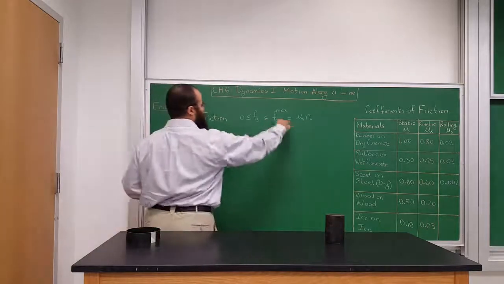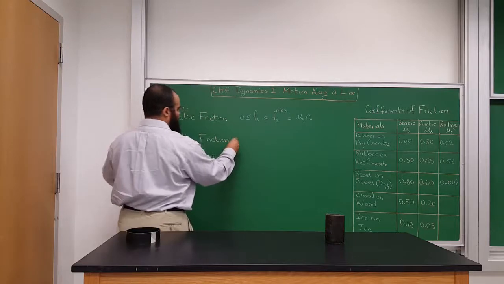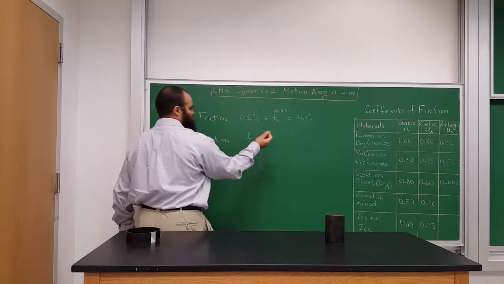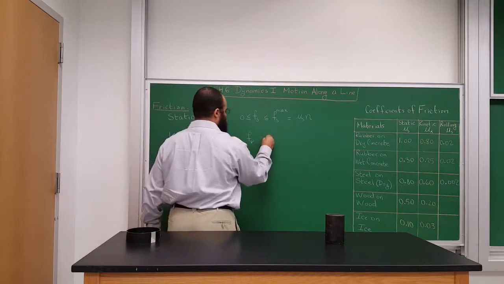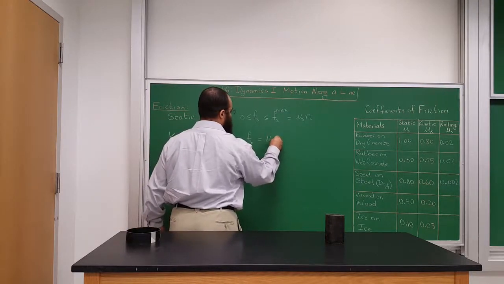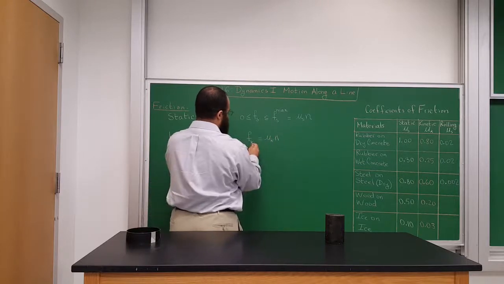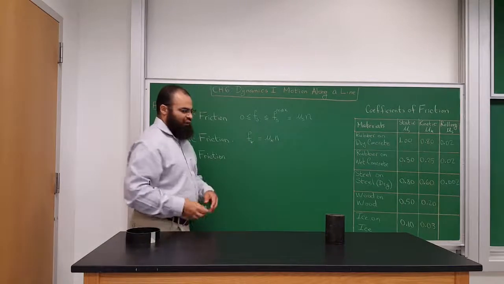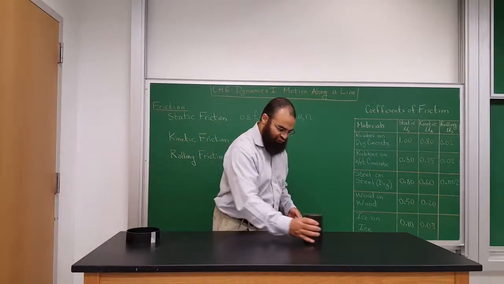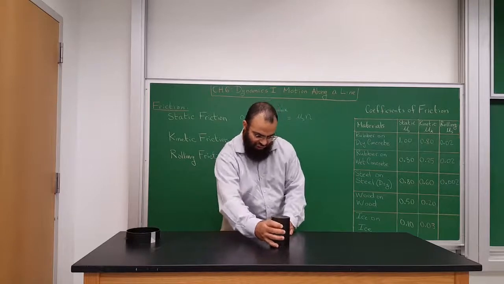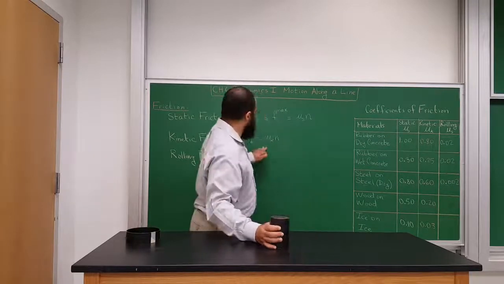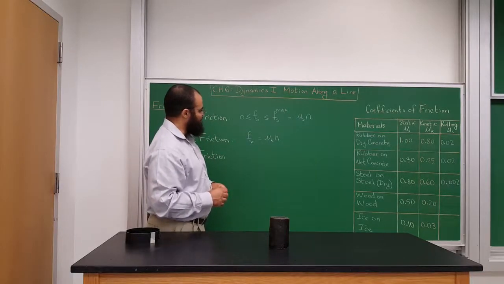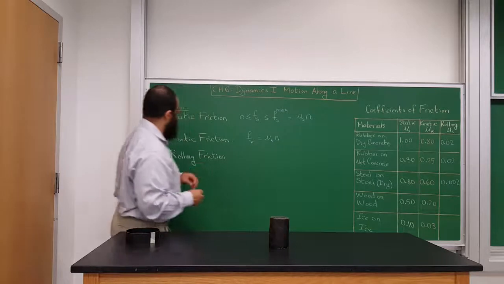So static friction takes a range of values. Kinetic friction, on the other hand, is the force of kinetic friction. It simply takes one value. Once you start it moving, it's moving. It's equal to the coefficient of kinetic friction times also the normal force. But notice it doesn't go from 0 to some maximum value. It's always one set value. Before there is relative motion between the two surfaces, it is static friction. When they are rubbing, it is kinetic. Okay, so that's the kinetic friction.